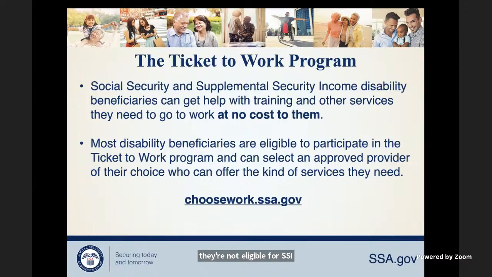Now, I go into a lot there with non-citizen, but like I said, this is all on our website. We do have programs once individuals start with SSI or SSDI. There's Ticket to Work. This is for somebody, they're getting disability benefits from SSI. They can get training and other services that will help them get back to work at no cost to them. They'll qualify for it.